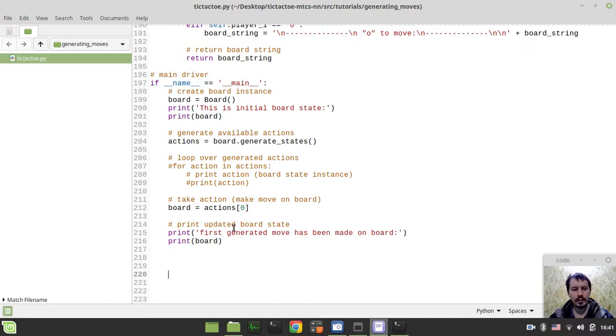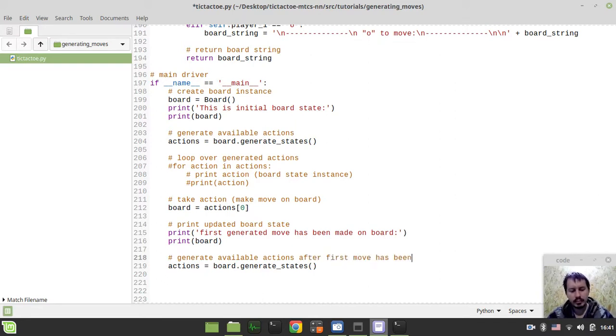Okay, so let's generate available actions again, and assuming that we already have the board being updated, here we generate available actions, let's say after the first move has been made.